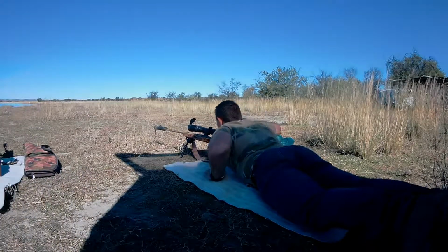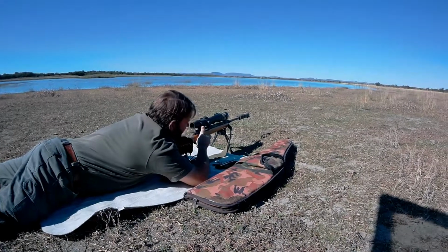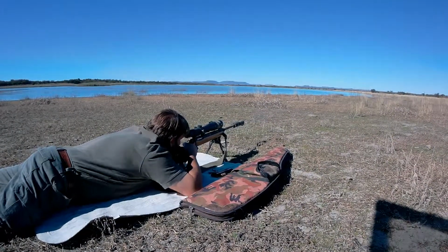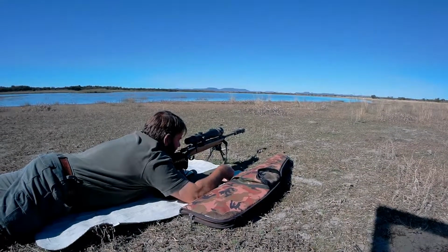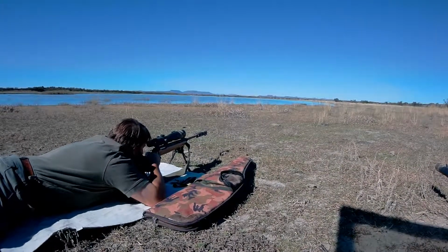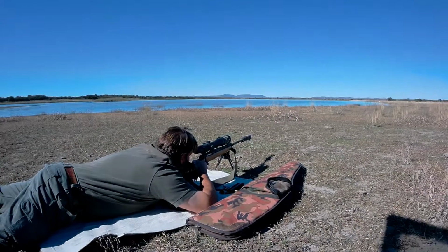Dead on. Happy with that. 129 meters. Dead on at 430 meters using the .762 caliber with the Burris Eliminator 3 with the 4 to 16 zoom.